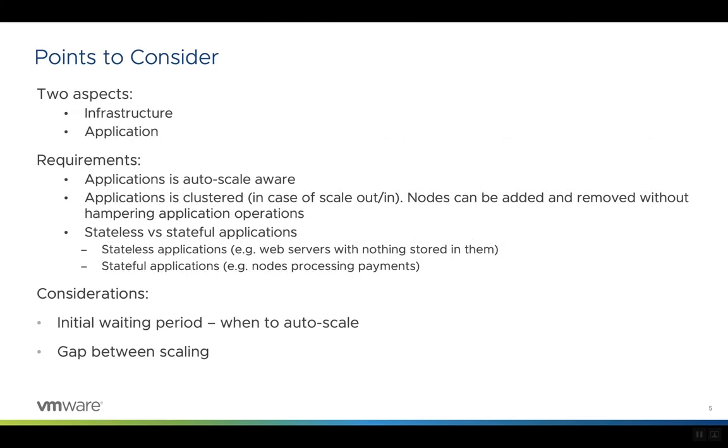The thing is, I have a lot of customers, a lot of colleagues, a lot of people coming up to me and saying that I want to configure auto scaling. I just want to see the auto scaling, how it works and stuff. The thing is, there are a lot of considerations that need to be given prior to applying auto scaling for any application, or implementing auto scaling in any environment. Specifically, there are two aspects. One thing is infrastructure, and another thing is application.